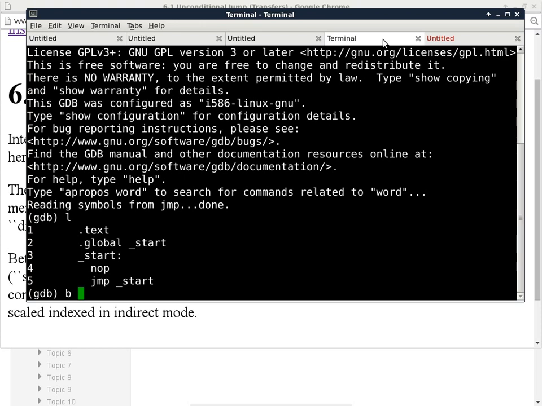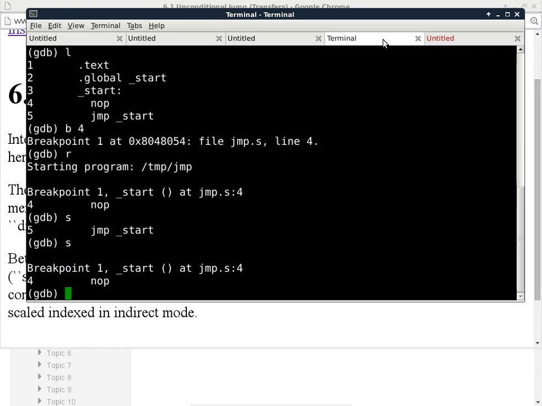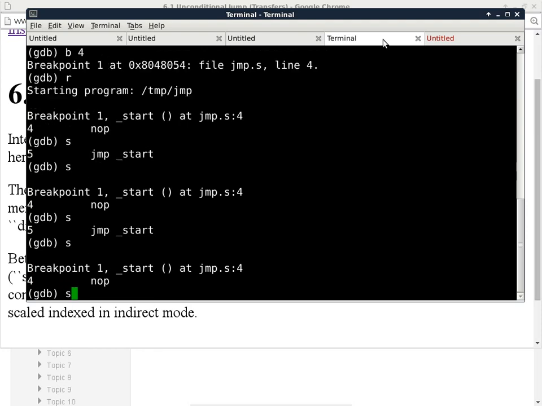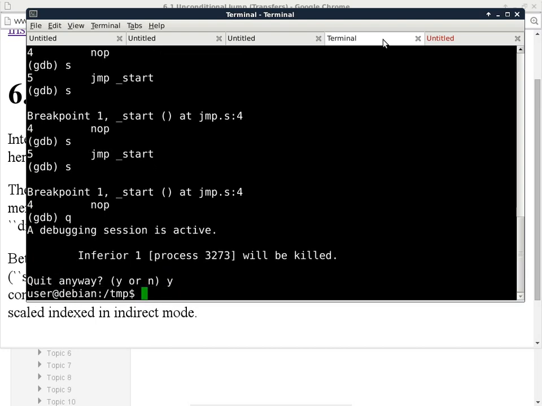Put a breakpoint on line 3 or line 4, which are really the same because they correspond to the same memory location. So we'll put a breakpoint on line 4, run the program, single step, single step, single step, single step. You can see that it's not exactly very exciting. The program is just stuck in an infinite loop, which is probably what you would expect too, because jump is the same as goto in C and C++.